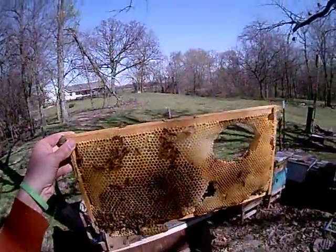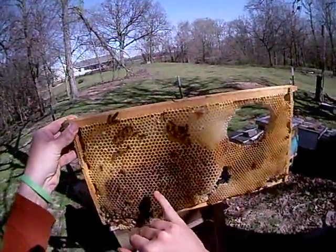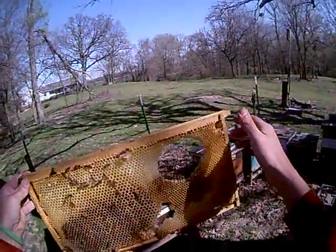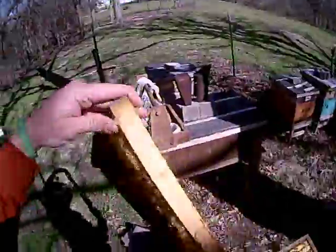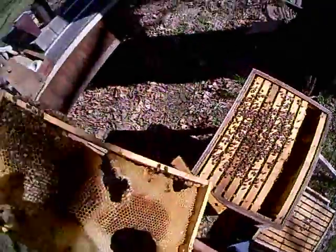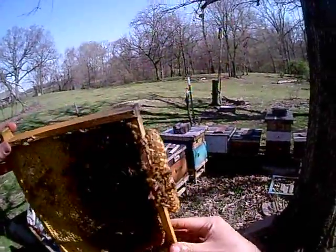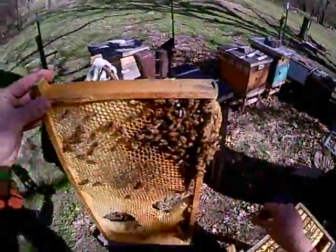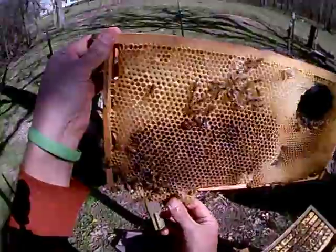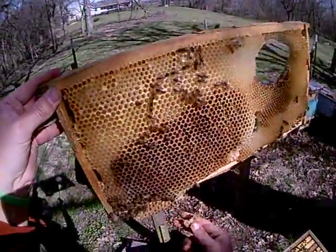Alright, now here I have something to show you. See, this whole frame is mostly giant cells. See what they've done? They're trying to close them to make them smaller so they can reuse them as worker cells instead of drone. You can see where a mouse chewed at one point. Alright girls, let's straighten you up here. I'll get you while I can. That's the second hive beetle I've seen just now. It's the only two that I've seen.